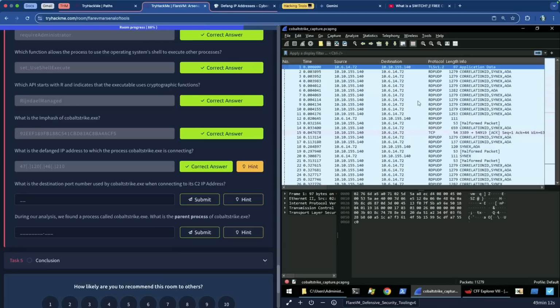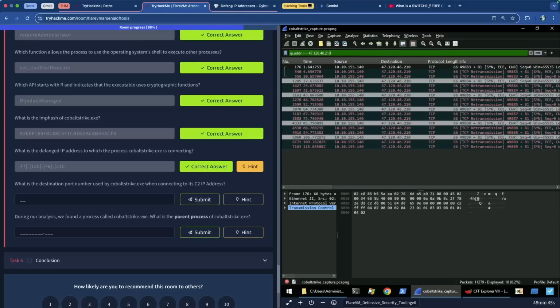to. Now, what's easy about this is that there's a display filter portion at the top right here that you just kind of look for IP addresses, all right? So I'm just going to do ip.addr, and then we will do equals equals. So that's how you double check the actual IP address. You do a double equal sign to make sure that it actually means equal. So we'll do 47.120.46.210, and that's going to be the IP address of our C2 server.